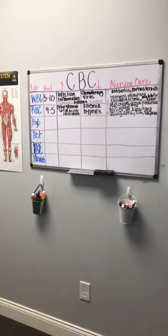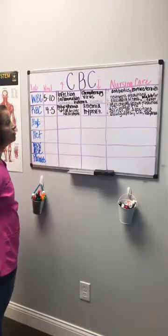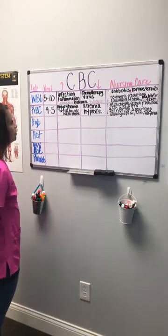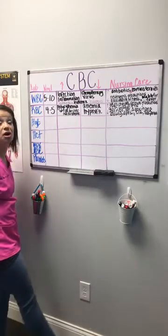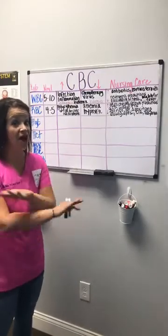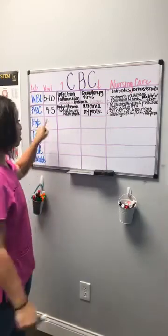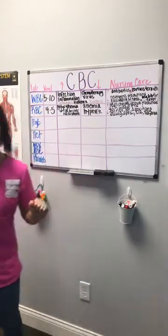Somebody said B12 injection, which we will only do if they truly have B12 deficiency anemia, which is pernicious anemia, okay? And sometimes actually in B12 or pernicious anemia, their red blood cells can look high, or they can be small or big. So like I said, red blood cells have a lot of variability. So don't use that as an indicator to make your decisions. Our hemoglobin and hematocrit are how we make our decisions, okay?